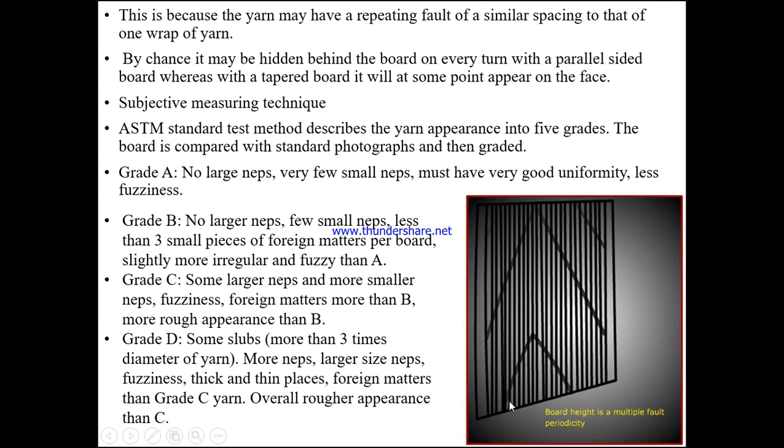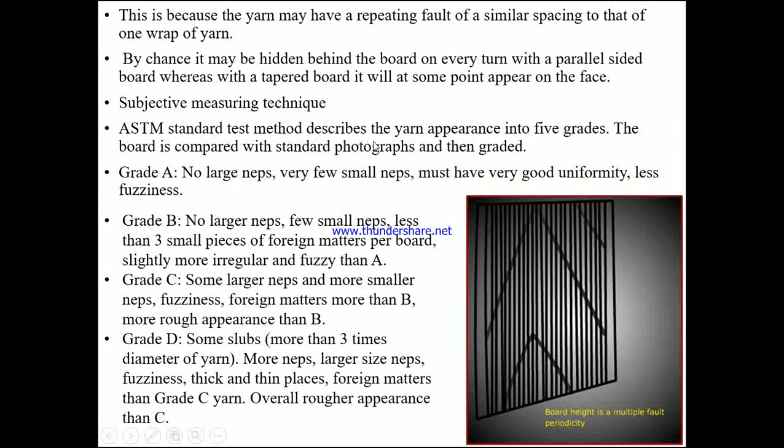When you wrap the yarn on such a tapered board, if there is a periodic fault, at some point that fault will come at the front surface, and it will appear like an angular line. That will give you the information about the periodic fault present in the yarn. This is the reason why tapered boards are used to identify or catch the periodic faults present in the yarn.